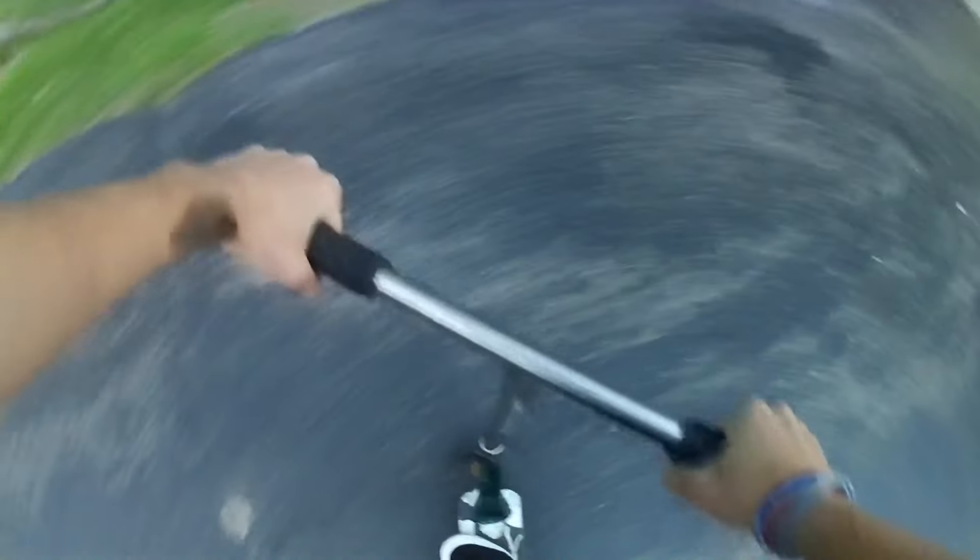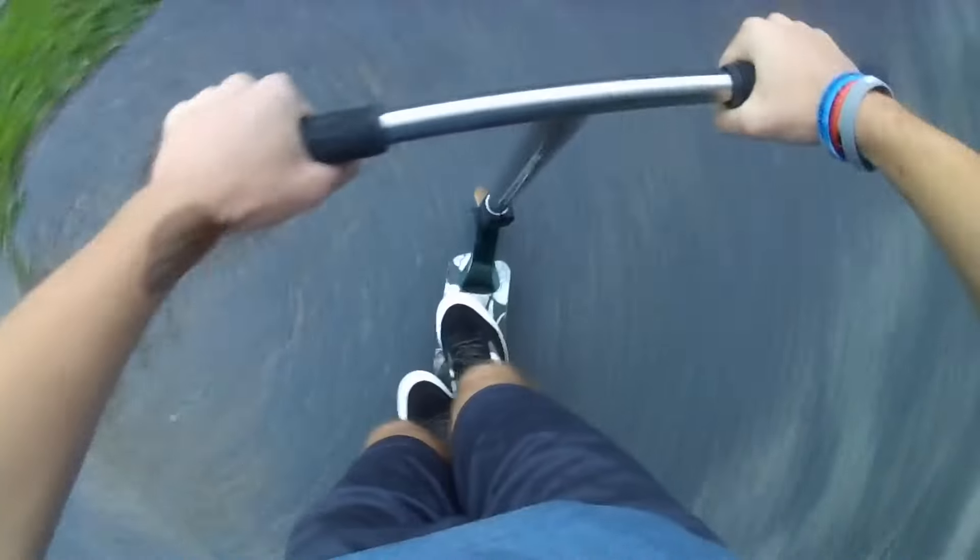What you basically want to do is pick a line on the ground like this one, and focus on moving the front wheel over the line, then pulling the back wheel over it. You can go back and forth in a similar pattern and do different things with it. You'll slowly learn how to go farther and farther over the line, or cross over faster and faster — whatever you like, at your own pace. I really think this is worth putting in the video because it'll help you learn the tricks later on.